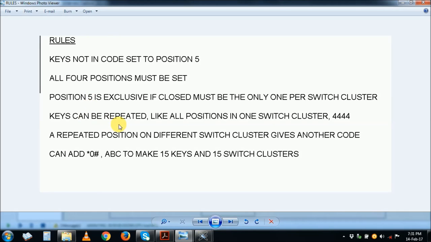So it's out. You can repeat the keys. Meaning that if you want a code like 4444, it means 4 is on position number 1, 4 also is on position number 2, so the cluster on key number 4 is all set, all 4 positions set, meaning you have quad 4. You can also repeat position on different clusters, like 4 4 5 7, and then you can also have 3 4 5 7, something like that, meaning that 5 and 3 are actually on position number 3 set.